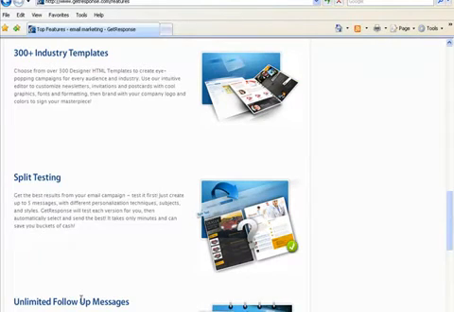So they give you quite a few decent features. Some of these are on Aweber, some aren't, but it depends on really what it is you want. Do you want some of the features here? Is there a feature here that makes you go, oh, I've got to have that, or is there not? Now let me show you another autoresponder.